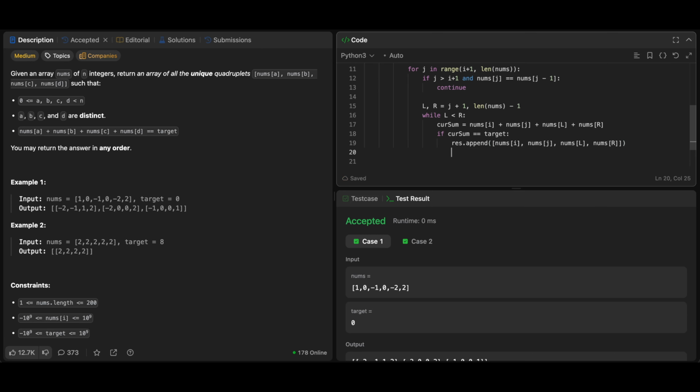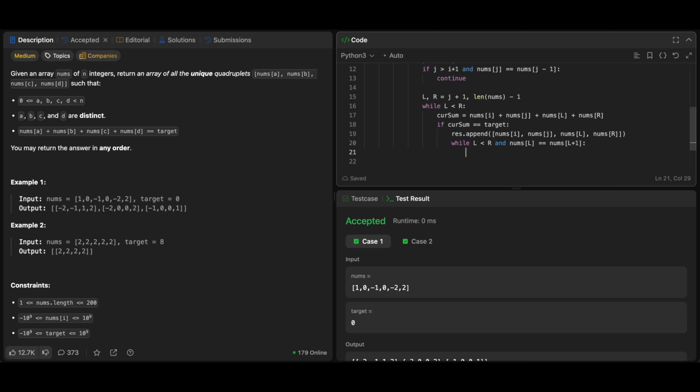And we're going to check any duplicates. So if the left pointer is smaller than the right pointer still, and nums of L is equal to the neighboring nums right next to it, so plus 1, we're going to tell the left pointer to increment by 1.